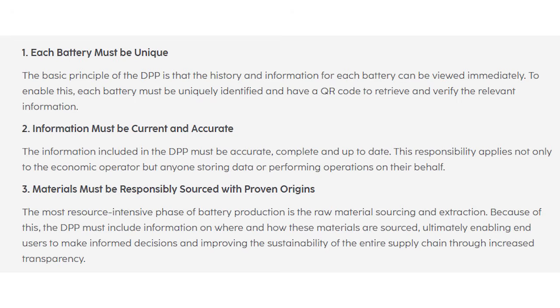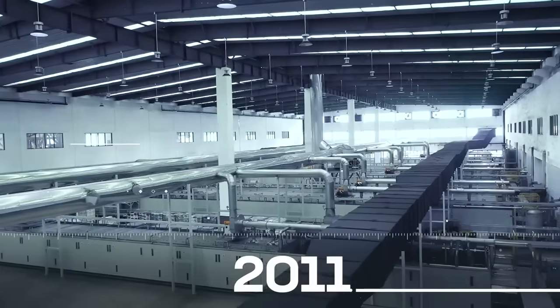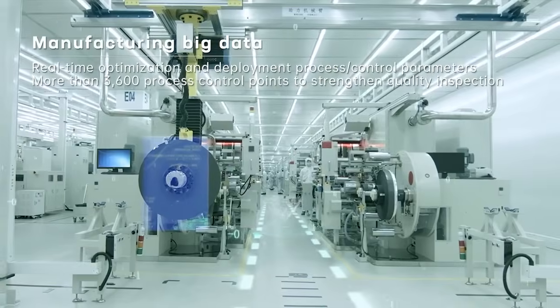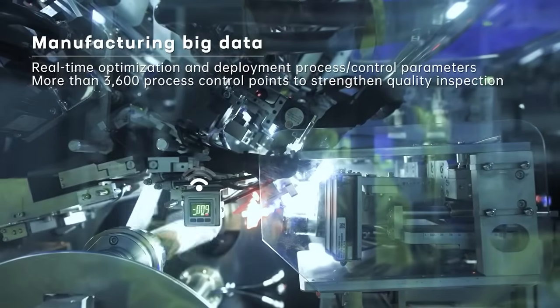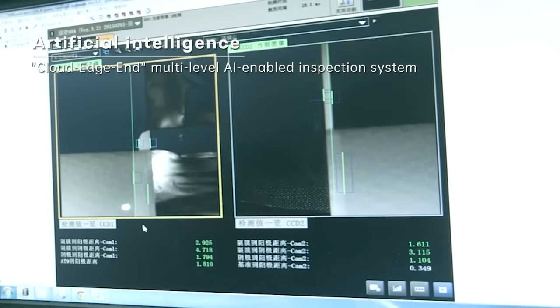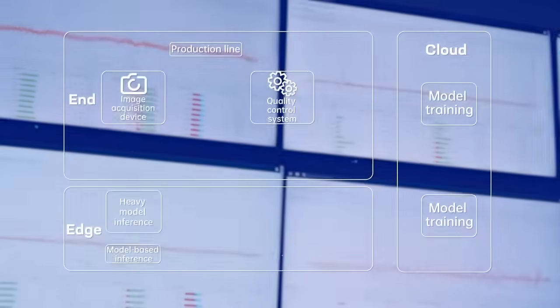The passport stores where the raw materials came from, what chemistry the battery uses, how it was manufactured, its carbon footprint, how many charging cycles it's had, of course, how often it has been fast charged, temperature history, repairs, recalls, state of health over time. Literally anything to do with the battery, it is recording and uploading. And it's accessed via a digital ID, typically a QR code linked to a secure database. Some people have thoughts on this. What do you think? I'm sure there's a whole range of people on both sides of this one.